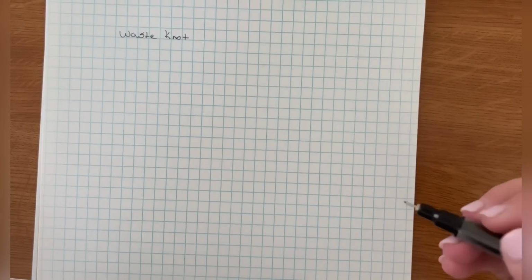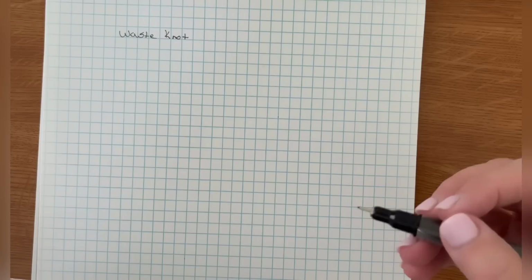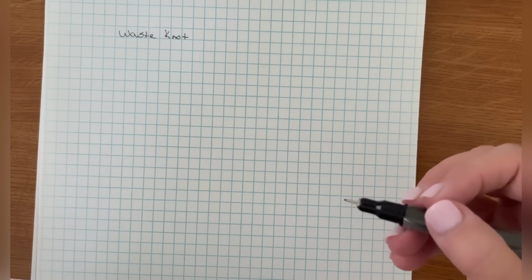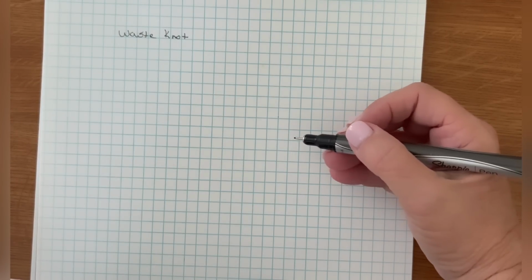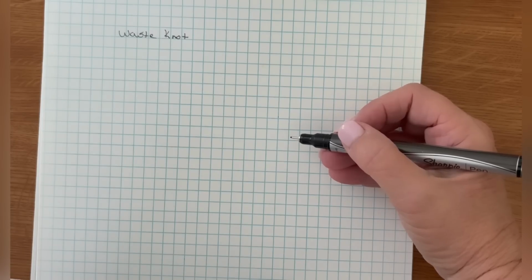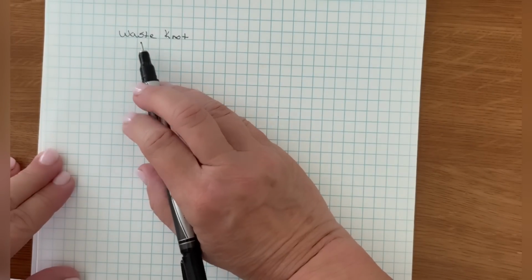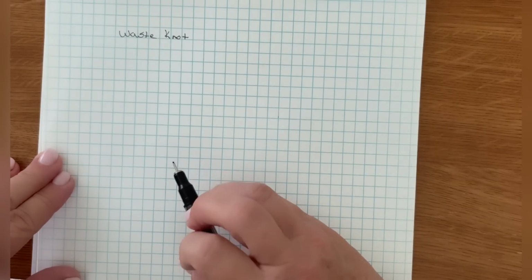Let's take a look at a way to start your stitching, especially when you are using linen. If you're used to using Aida or using two strands, you might just start with a loop and go from there. But if you're using linen and using just one strand, it can be a little difficult to figure out how to start. So I want to show you one of my go-to methods. It's called a waste knot.